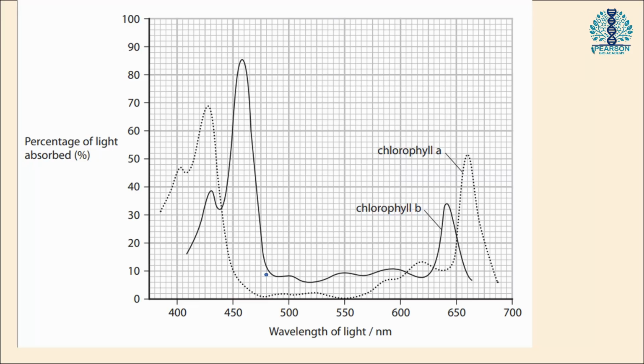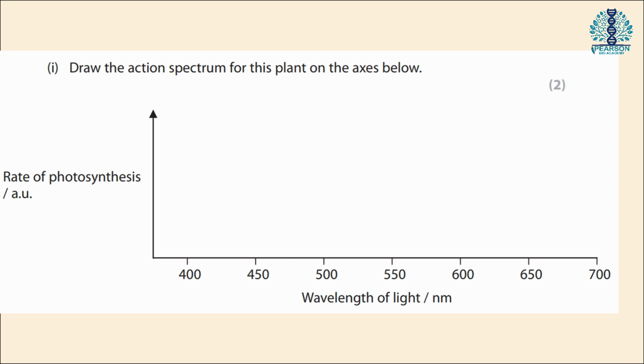So here is how we will approach it. First, we will plot the points by marking the top contour of the 2 graphs, essentially adding up the absorption of each pigment. We will mark these points along the plot. Then, using these points, we can roughly draw the absorption spectrum, which will give us a good approximation of the action spectrum. So now let's draw the action spectrum.